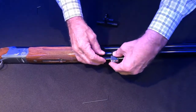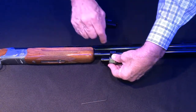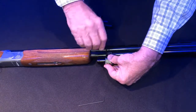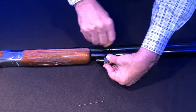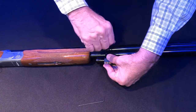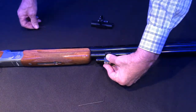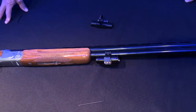I'm now going to come up here on the bottom, and take another Allen wrench that's been provided in your kit, and tighten these two screws down onto your lower barrel in the same place that you would have the quick mount, and beyond that everything is the same. So now you will be able to feel the seismic action as the firing pin hits the snap cap and use it in that mode.